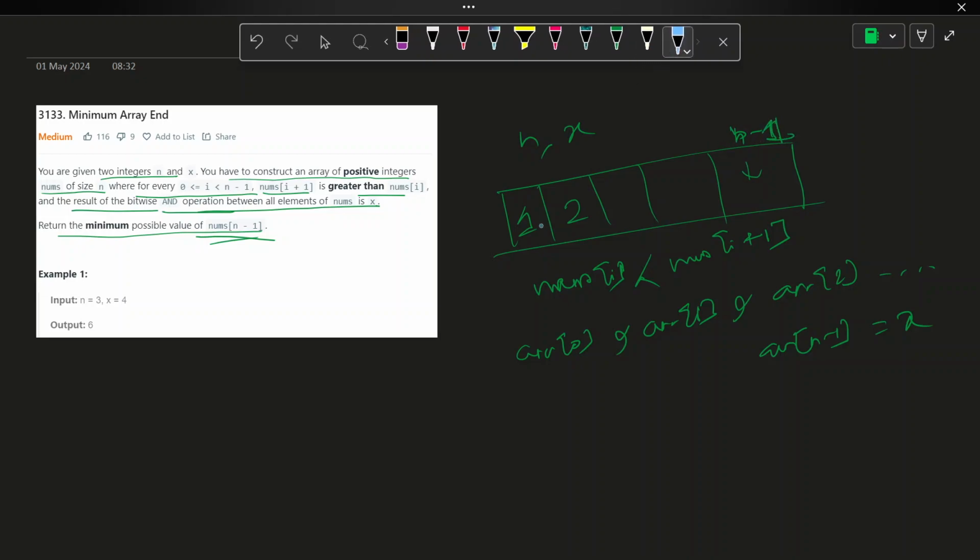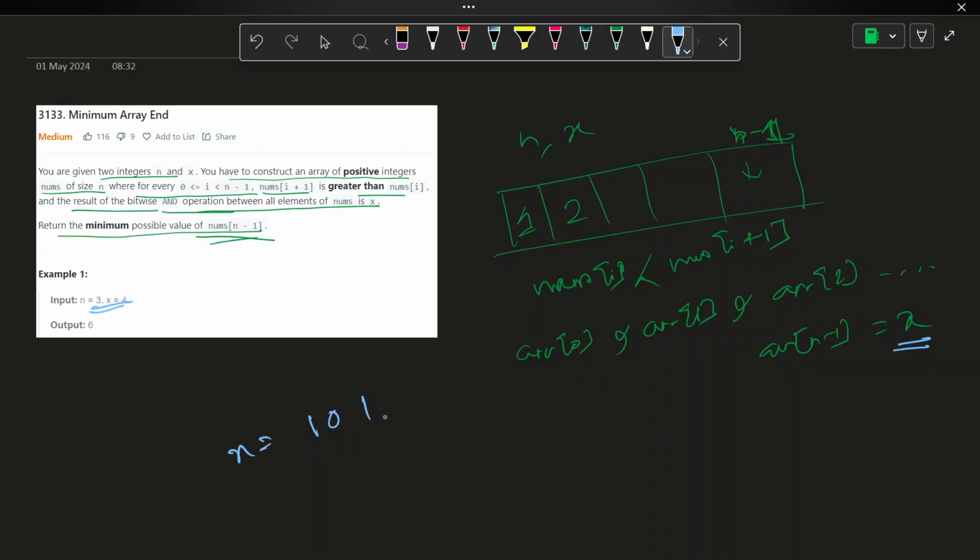So first I have to understand the properties of the AND operation, right? Suppose we are given that the final AND value will be x. Suppose x is 101 in bitwise representation.